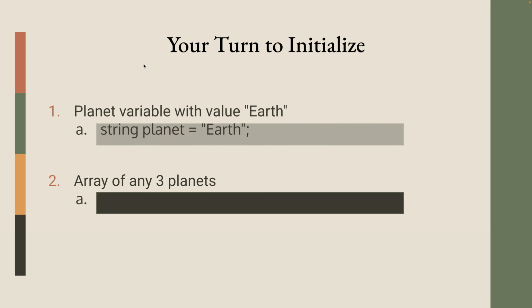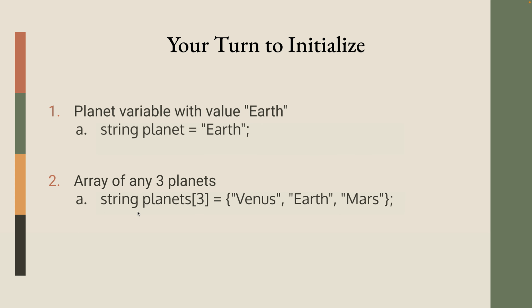Yeah, so we still need the name, so string planet equals Earth. I don't know if I ever formally taught variable initialization. I've kind of been using it in examples. You can do both of these on the same line. You could have either said string planet semicolon, and then on the next line say planet is equal to Earth, or you can just combine them into one line if you already know what the value is going to be to start. Okay? And then the array of any 3 planets would look a lot like the previous one, string planets at 3, but now it's equal to whatever values we want in here. Questions here?